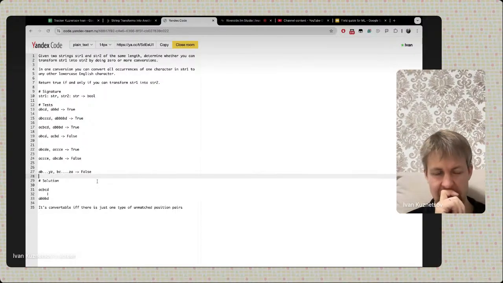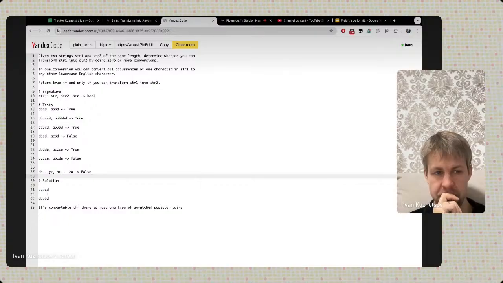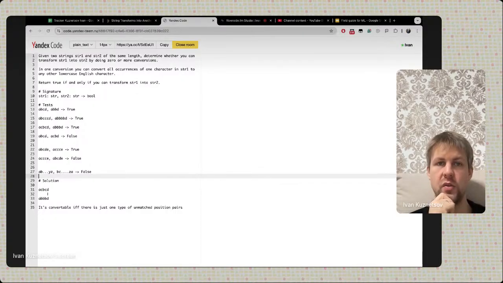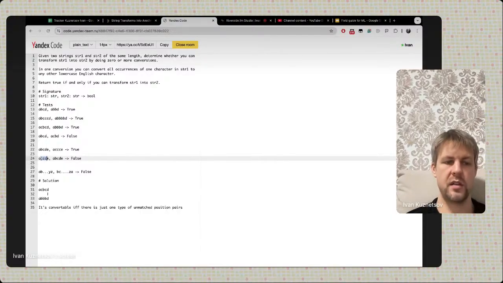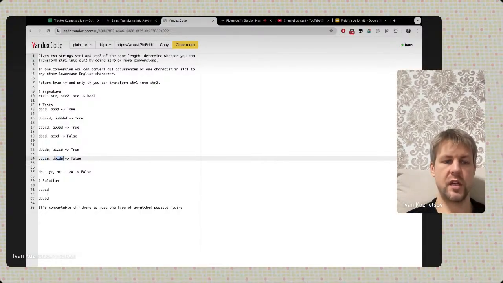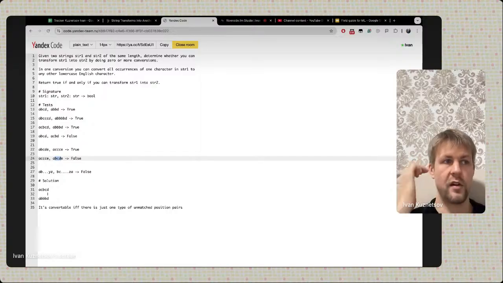Oh, no, it's not always true. If the same character needs to be mapped to several different characters, then it's impossible. So like this here.